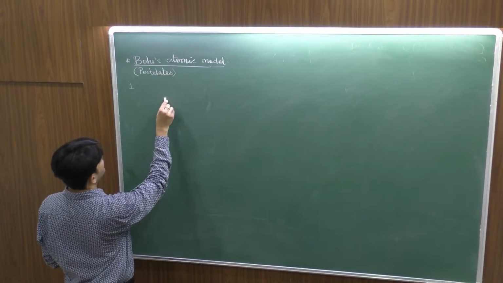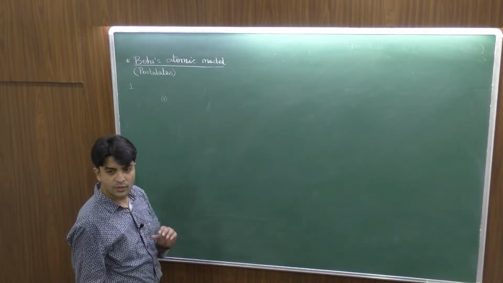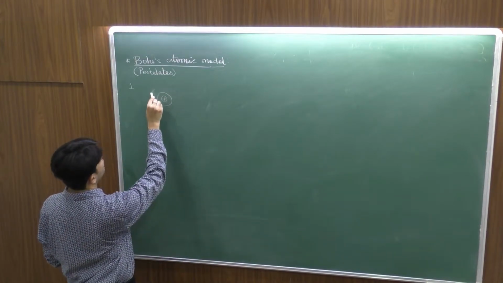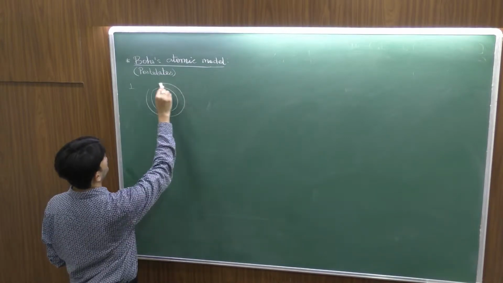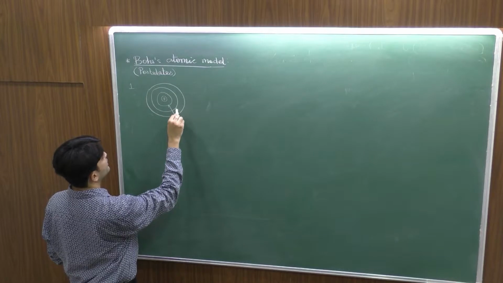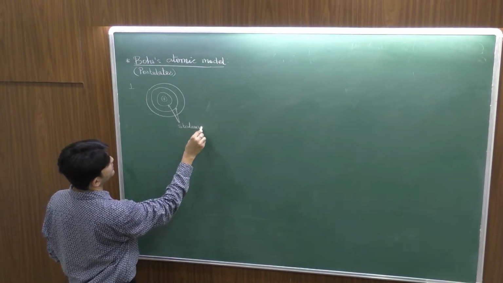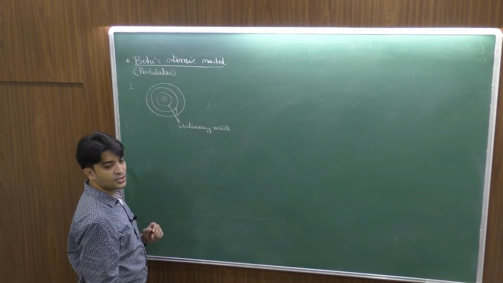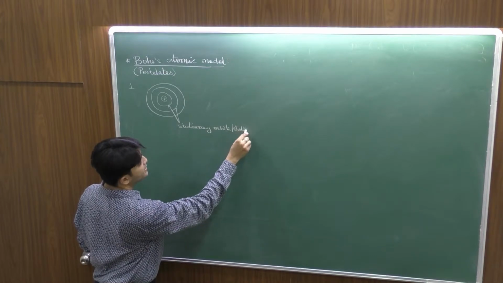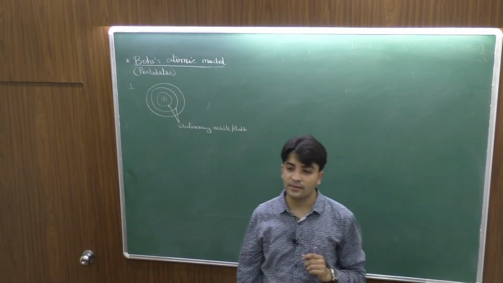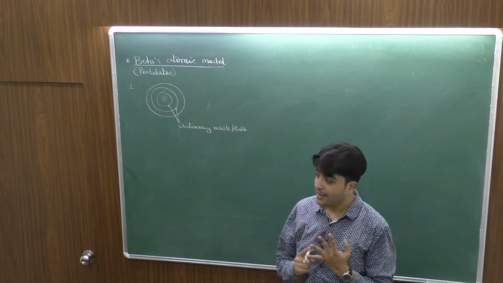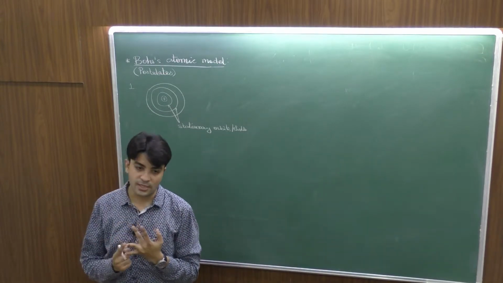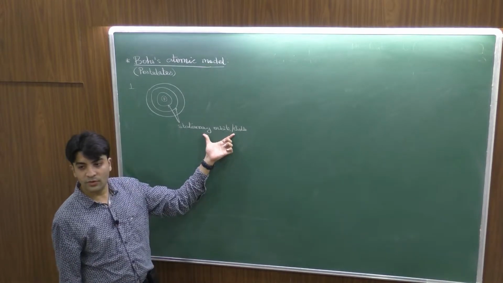Meaning in an atom we have the nucleus, which occupies a very small volume, which was already discovered by Rutherford, and the electrons are able to revolve in fixed circular orbits, and all these orbits were named stationary orbits. The reason they were named stationary orbits or shells is, first, the energy of the electron while revolving in this circular orbit is fixed or constant. Secondly, the radius from the nucleus of this orbit is also fixed or constant, and that is why they were named stationary orbits or shells.